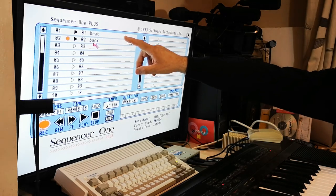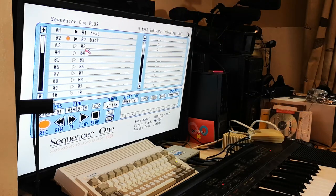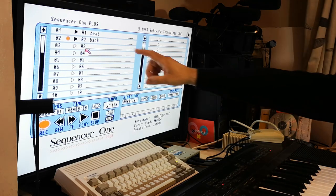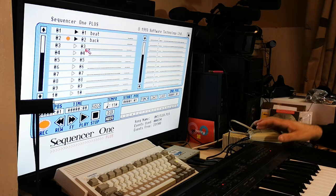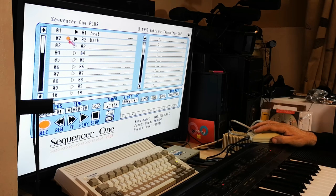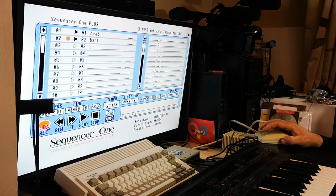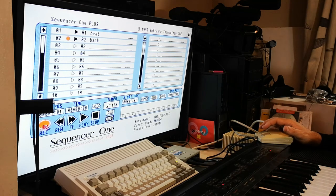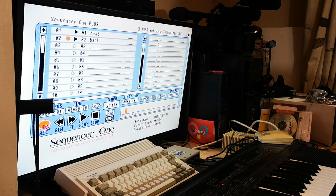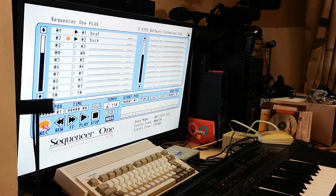For the second track, if you want to add anything extra, you just literally record it on here. All you do is select the track you want to record on — a little orange circle appears to indicate it's going to record — and it's very, very simple. You just hit the main record button and record whatever you want. So if I record a little bit of underlying tones, you then have your second part of the composition recorded.